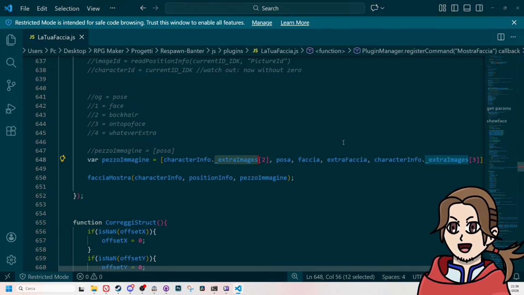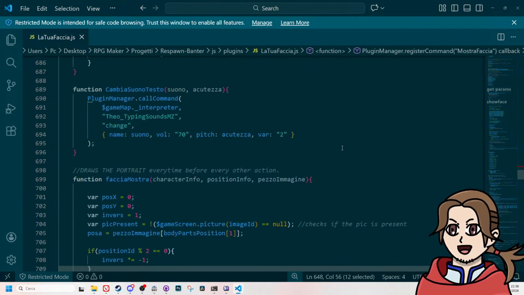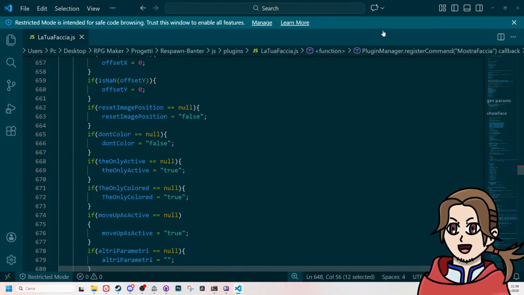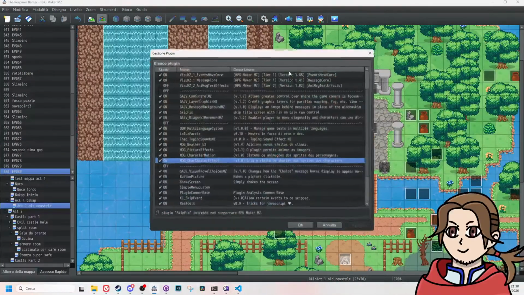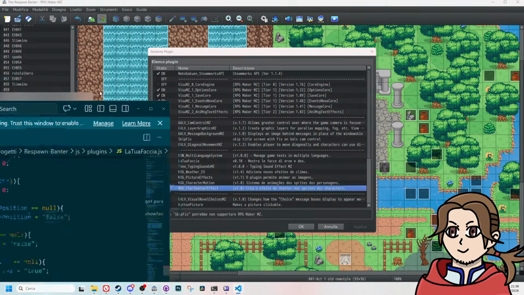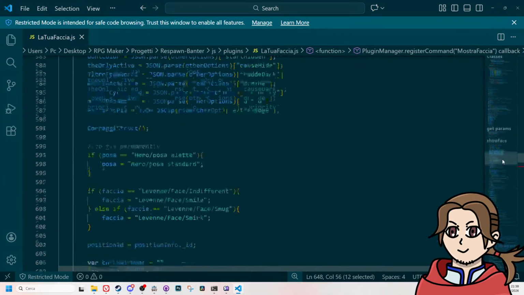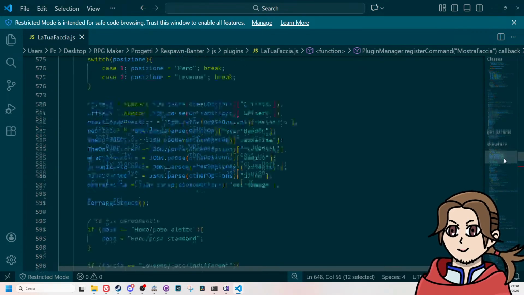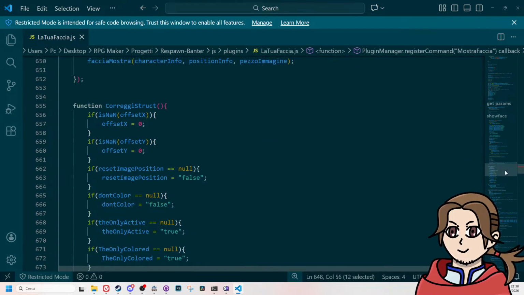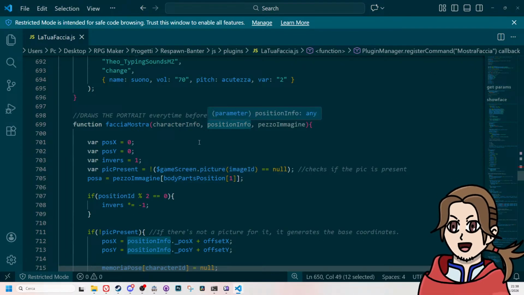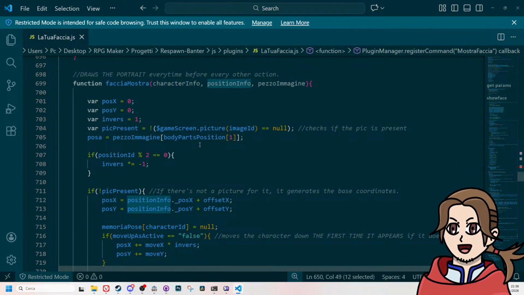I just want to know why Leven is drawn like that, in that weird offset position. Oh yes, because I need to read that. No, wait. Yeah, because I need to read the position start effect, right? The start here. Position info needs to be passed down and will needs to be read. Here, I do it here.